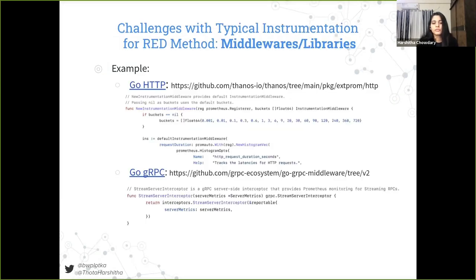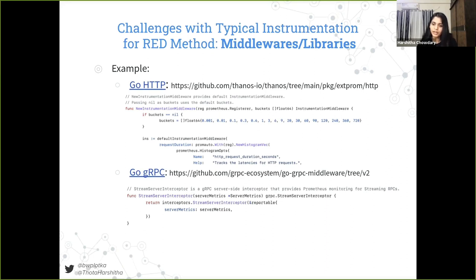The other thing you can do is to use a well-known library, like some gRPC or HTTP middlewares. For example, Bartek is a maintainer of Thanos, and we use a certain exthttp package that we wrote, which is a library anyone can use. It can be hooked into any Go HTTP server and will immediately instrument all the routes and HTTP handlers. The same can be done in gRPC using the Go gRPC middleware project. Similar to HTTP middlewares, we focus on gRPC in a form of interceptors. Thanks to those reusable libraries, as long as they are RED method friendly, well-tested, and used, they are much better choices — thanks to consistency.